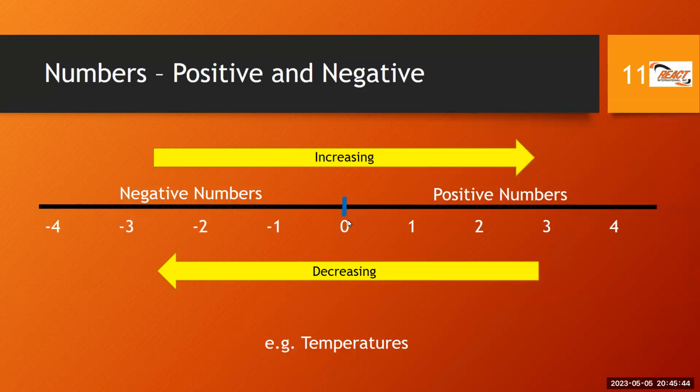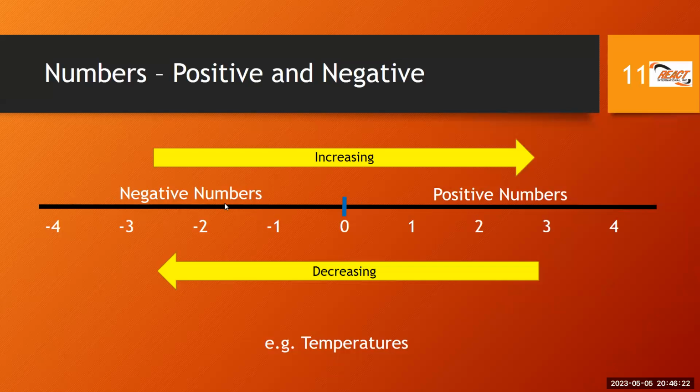We also need to be aware that this number line goes in the negative direction. From 0, we go in the opposite direction: -1, -2, -3, -4. So this is the number line, and we just need to be aware of positive numbers and negative numbers. When you go to the right, you are increasing in the number or the value. So 1, 2, 3: 3 is more than 2, 2 is more than 1, and so on along this number line.